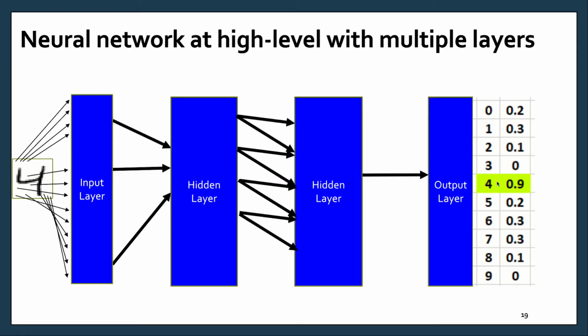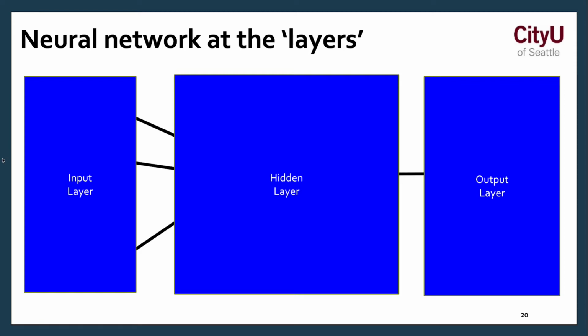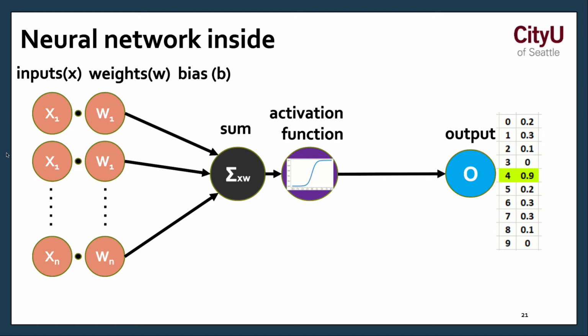Now if we have multiple layers in the neural network, it will have more hidden layers, so this is now looking more like a neural network. And the more layers, the correct layers that are placed, the better your prediction is. And what are these layers? Input layer, hidden layer, and output layer. As you can see, you would have the input that would include the weights and the bias, and you have a summation function here. And then it becomes the activation function, which now provides you the output.